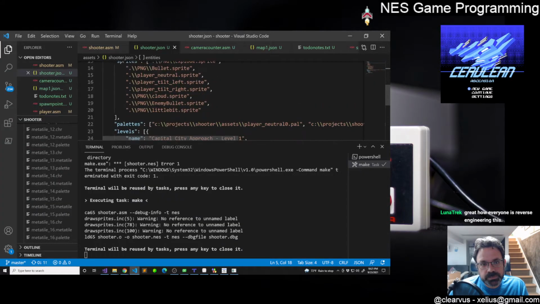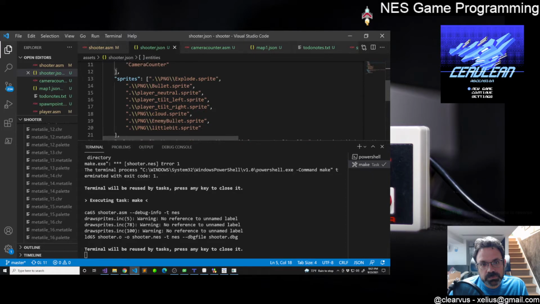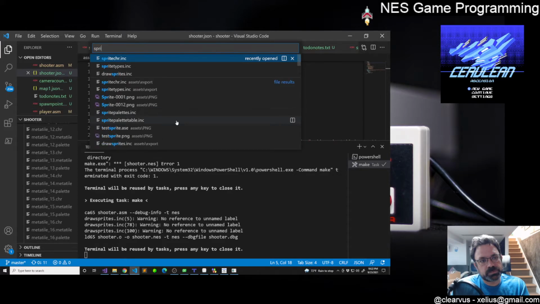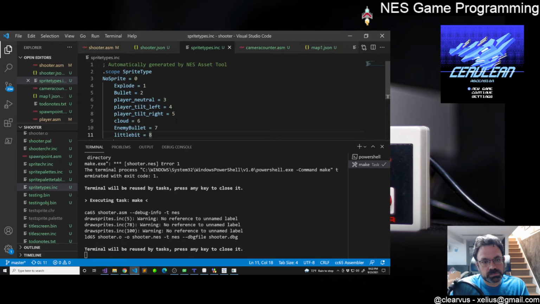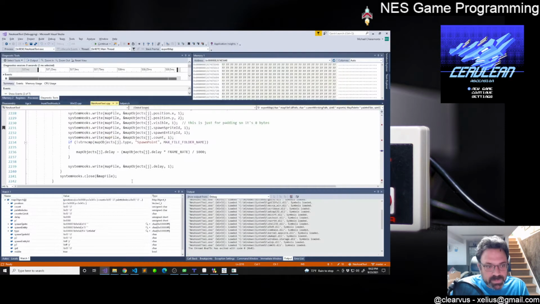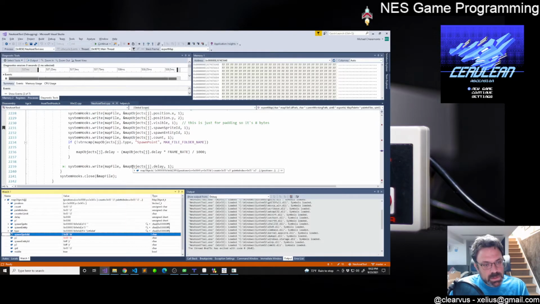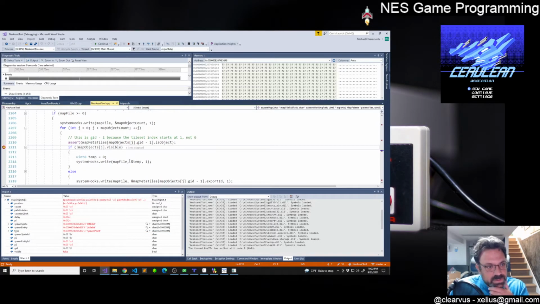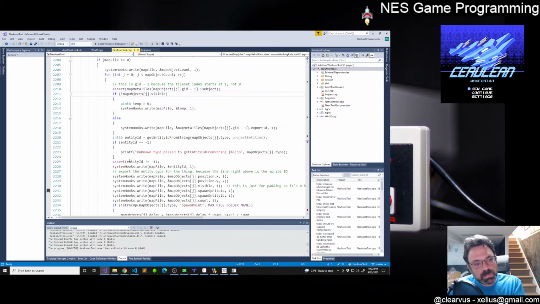So let's see here. Let's hard code this in just to see if that fixes the problem. So it was 8. So let's continue there. Okay. All right.